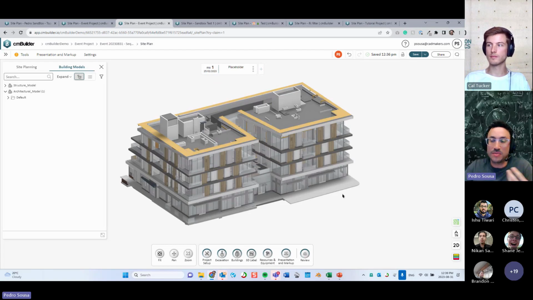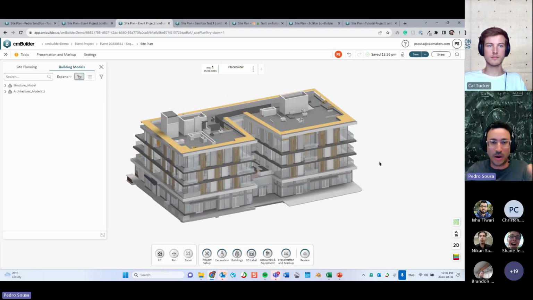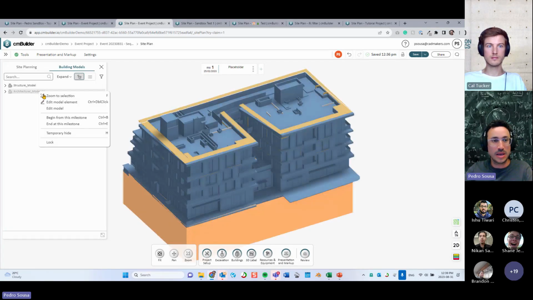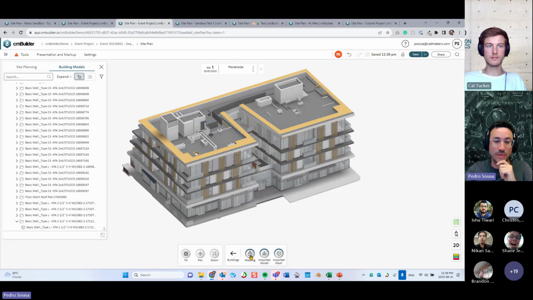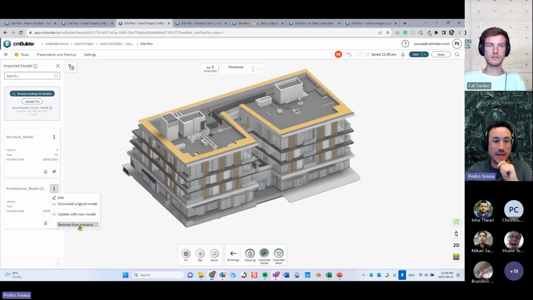Okay. And the idea of working with multiple files is that if you have multiple files as over here, like FBX files, IFC files, STEP files, and whatnot, and they're all in this list, everything that you do will apply to all the files at once. So if you want to really focus on one specific file at a moment, let's say you want to spend the next couple of hours, or 1 hour, working with a very complex structure sequence, you can simply go into the architectural model and remove that from your scenario by clicking on the imported model in here and then removing it from your scenario.